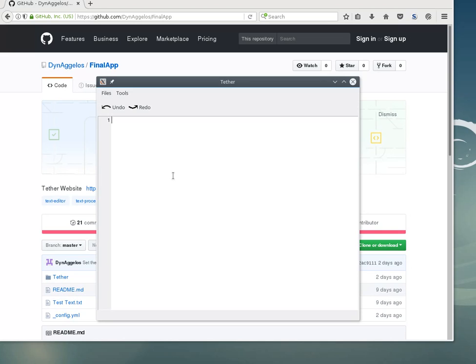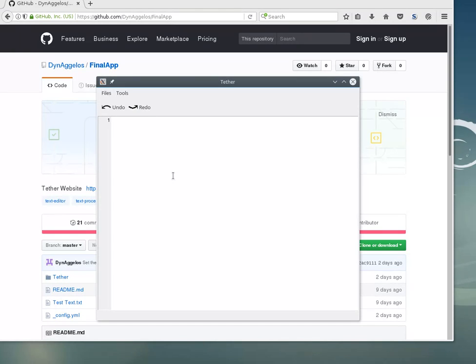So, for example, when I create documents, I have had problems with find and replace tools because they don't really give me all of the features that I'm looking for. And so that's one of the text processing tools that I'd like to include in the Tether app.